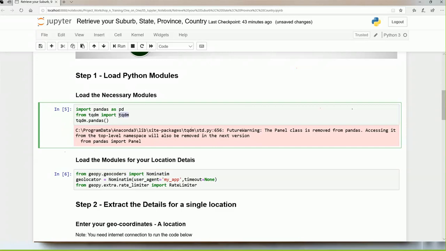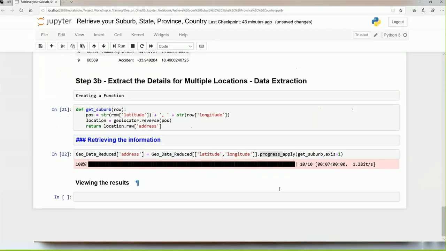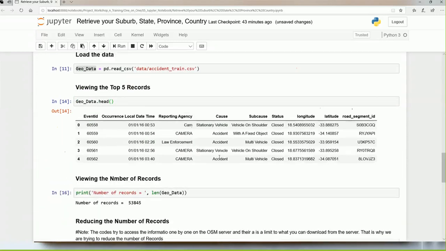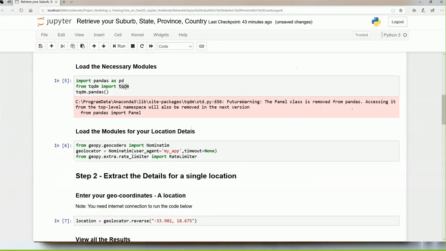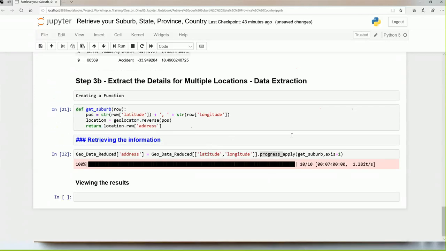No. Okay, so the major difference is that this one is associated with TQDM. The one you may be using may just be part of Python or Pandas. Oh, okay. Yeah. So if you want to see it like this, you need to start by installing this one. Okay. Yeah. I also used to use the apply, but you don't find something like this.